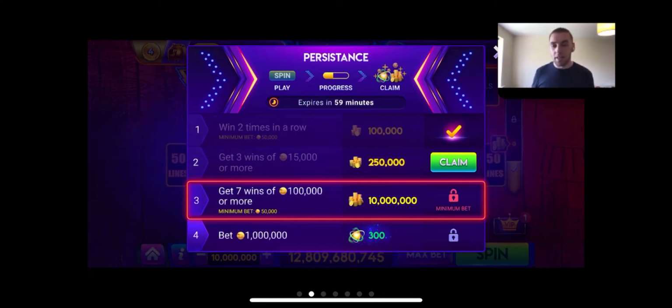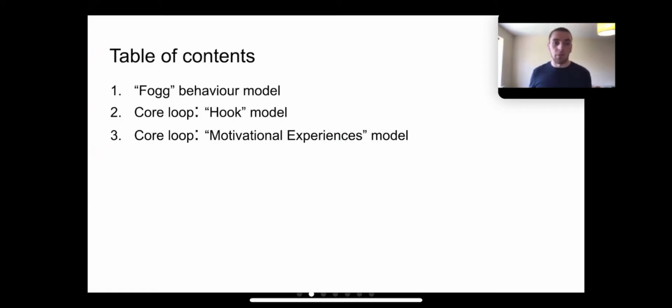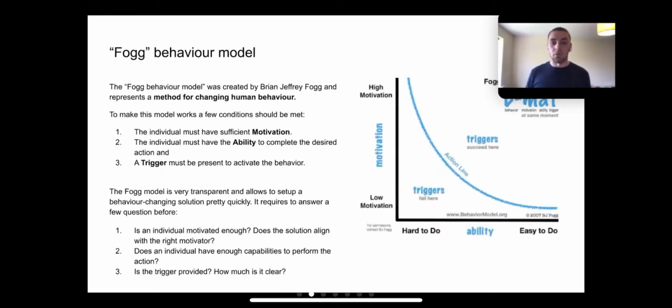So what components does this feature include? I found three models that helped me to work on it, and I will tell you about them today. First of all, the Fogg behavior model. Basically, how it works: it contains three elements, the player's individual motivation, ability, and a trigger presented to the individual. All of them together affect the behavior of the individual. So basically, this model was created to change behavior, or at least understand how to achieve the behavior we want from the individual.